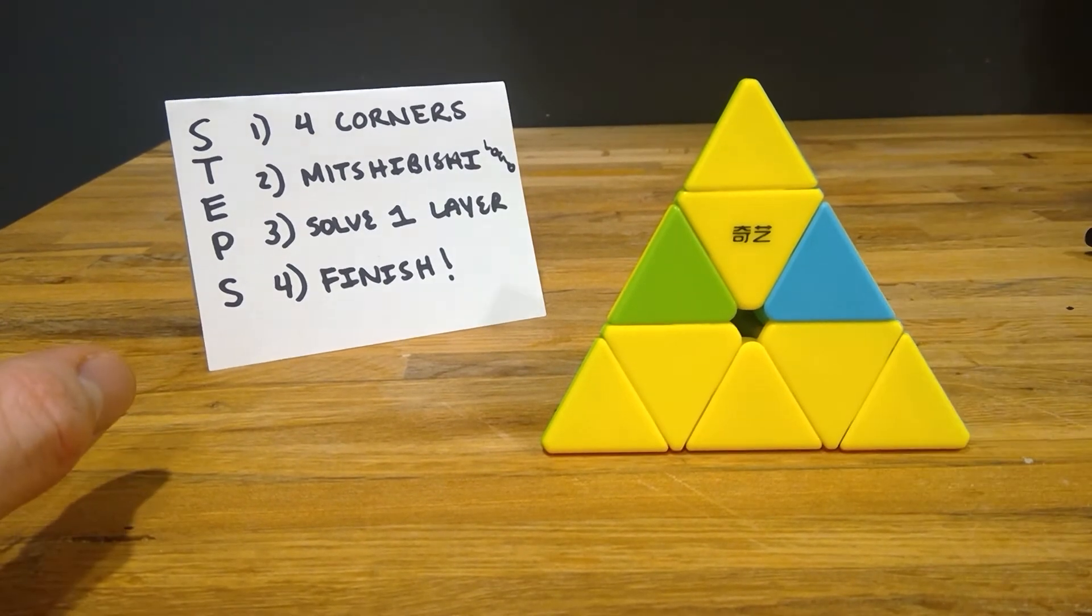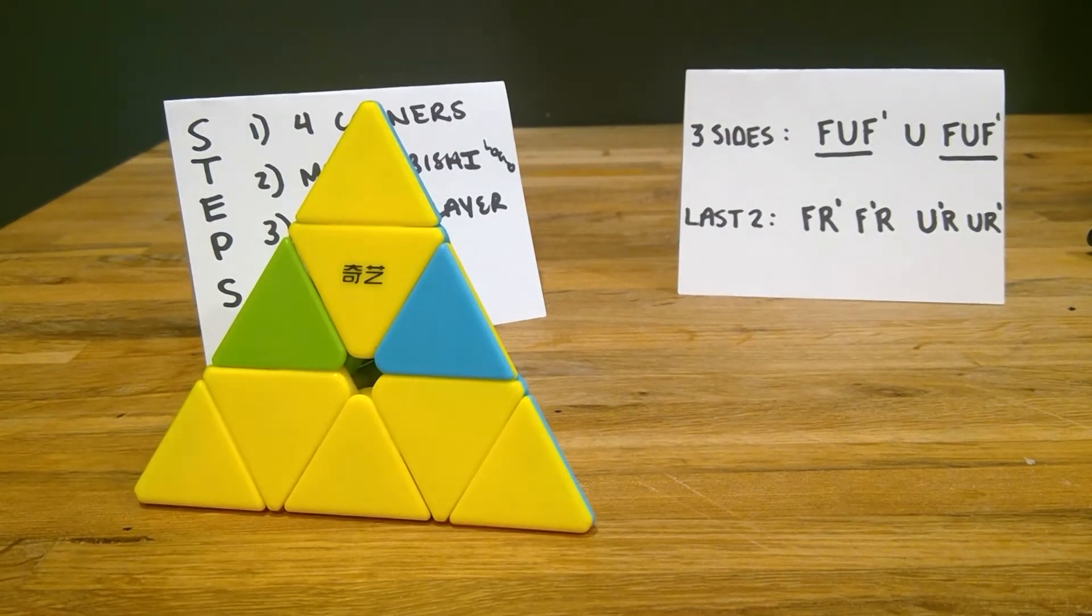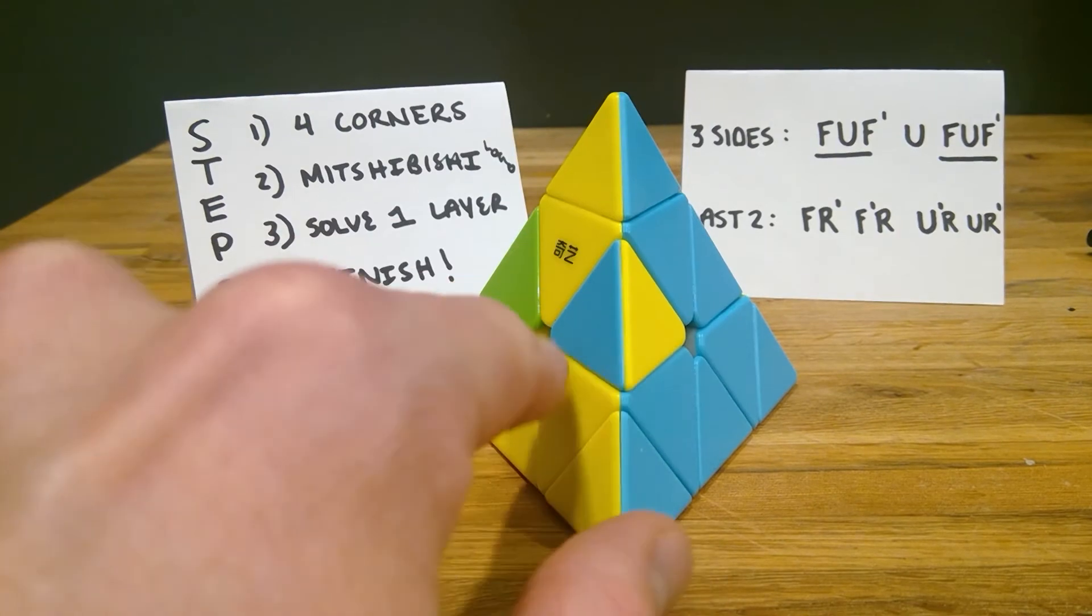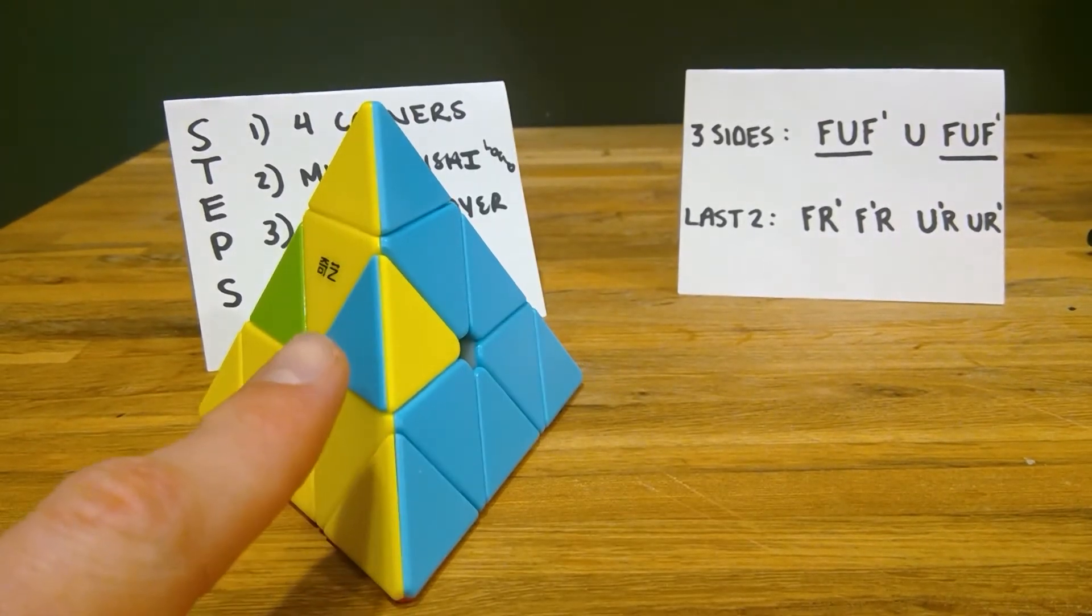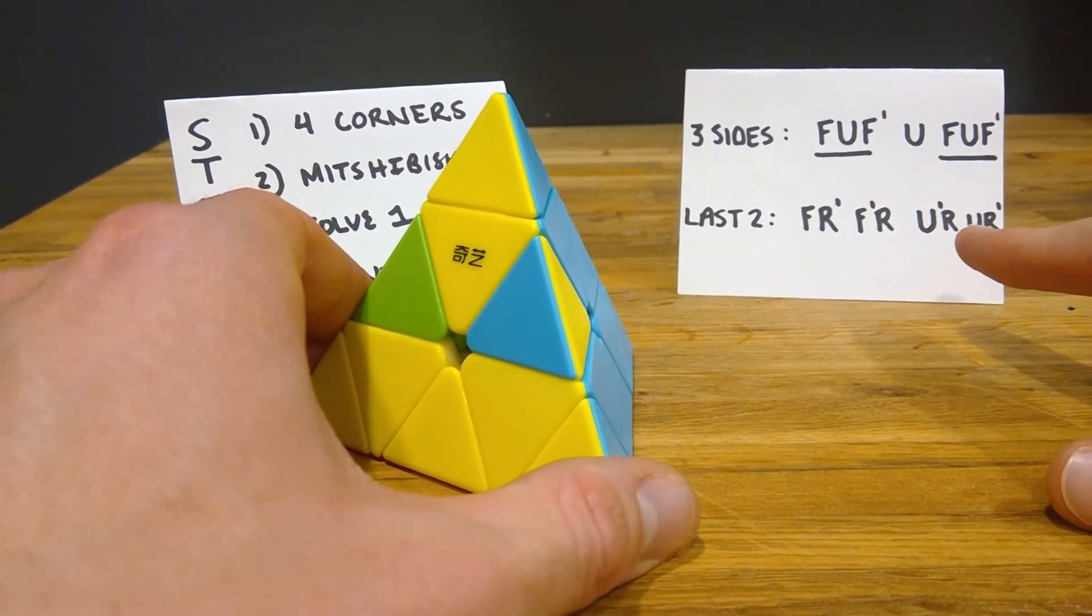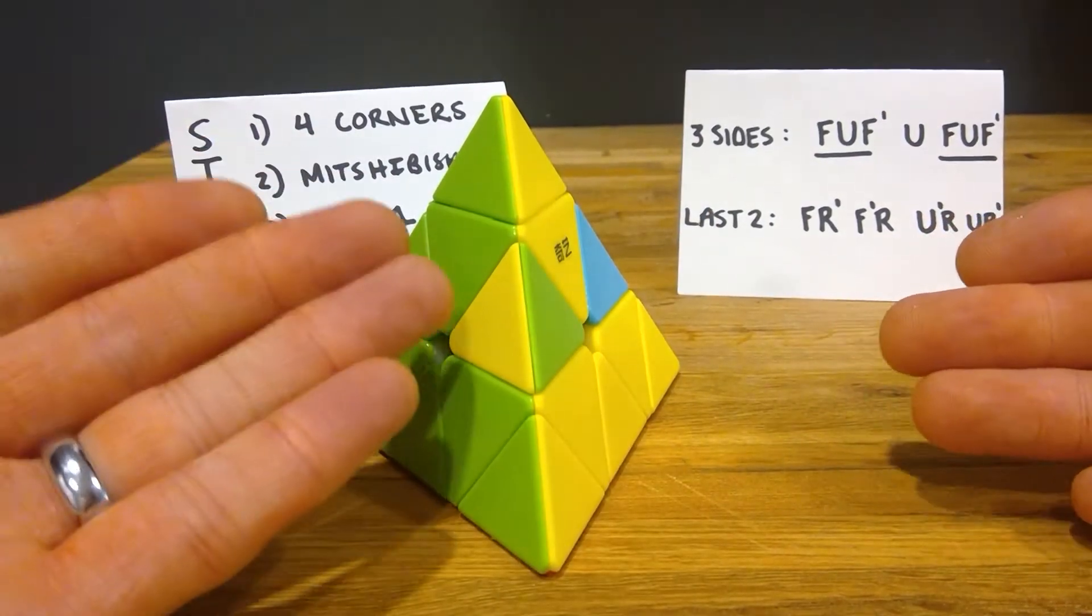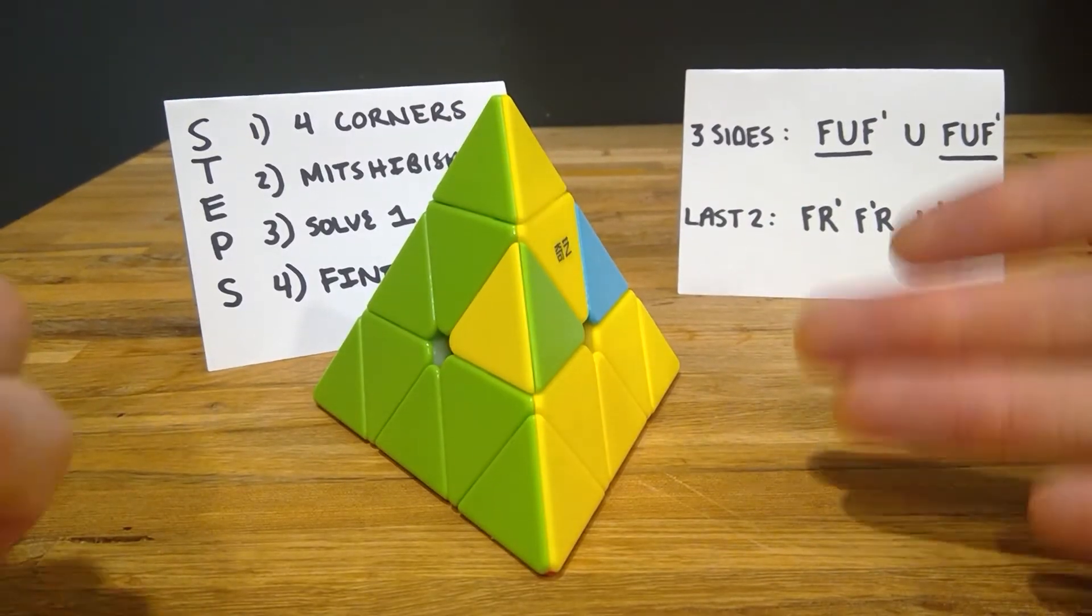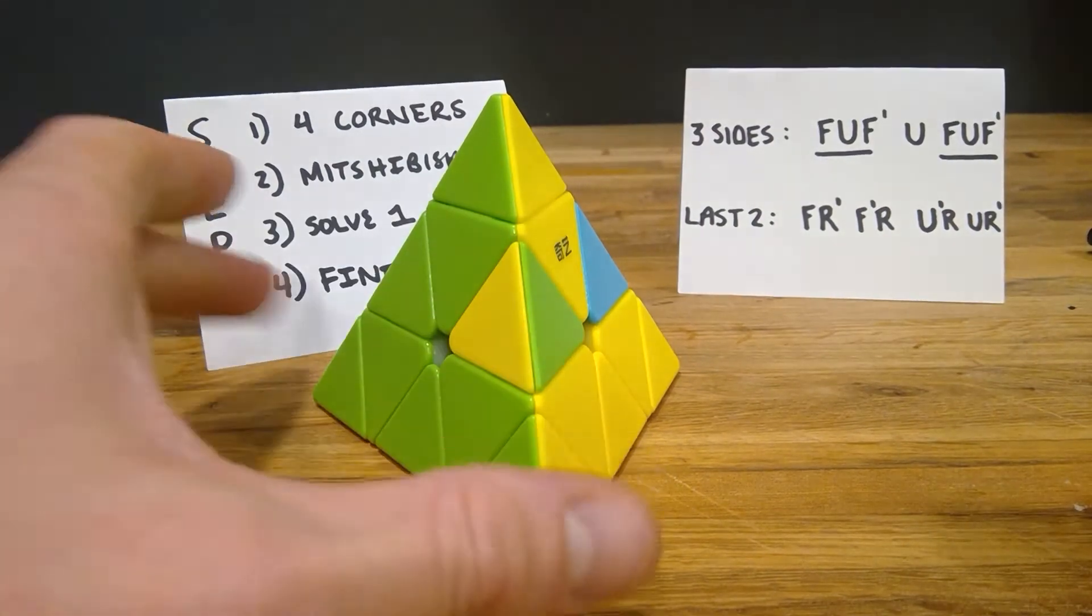Now, step four is finish. Here's where the algorithms that you need to know come into play for this particular puzzle. So, as you can see, I have everything in the right spot except for these two. And they just need to be flipped. They're in the right spot. They just need to be flipped. Now, I call this last two. So, if you come into this situation, all you have to do is this algorithm. When you do this algorithm, you'll want to orientate the two wrong cubes and keep them on the right-hand side. This is probably why I like to have the Mitsubishi logo on the left. You have to keep this to the right. So, if you just always remember that, it'll kind of work itself out.